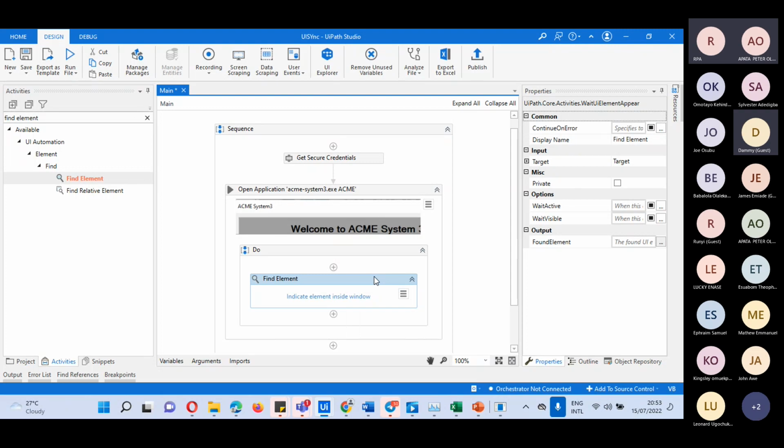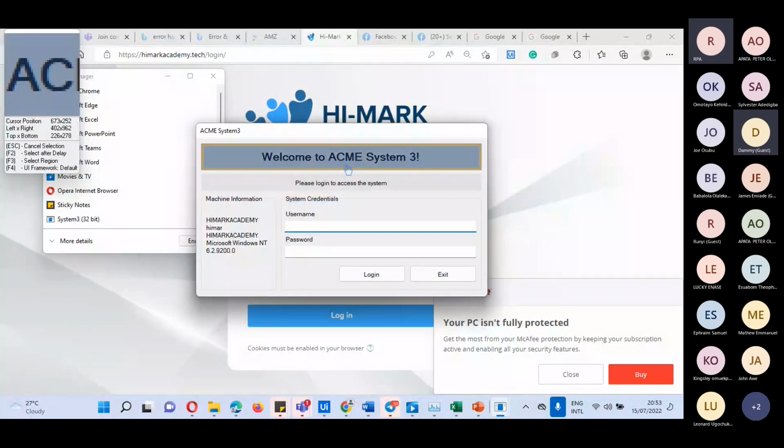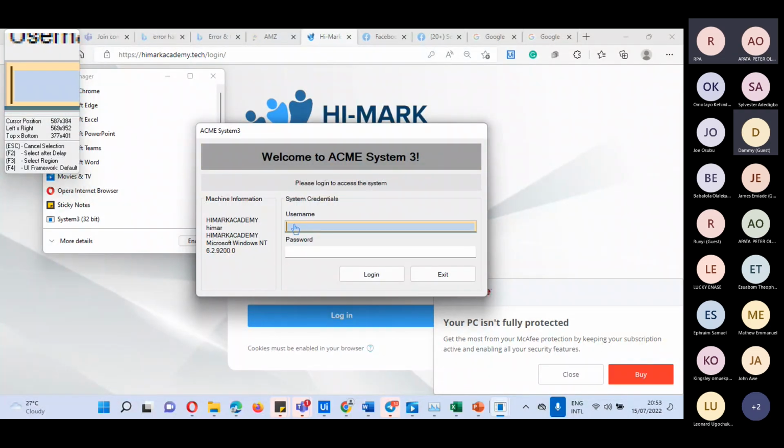So we have defined elements here, and we can indicate in a window what we really want. Let's take it as this. It could be anything, it depends on us.